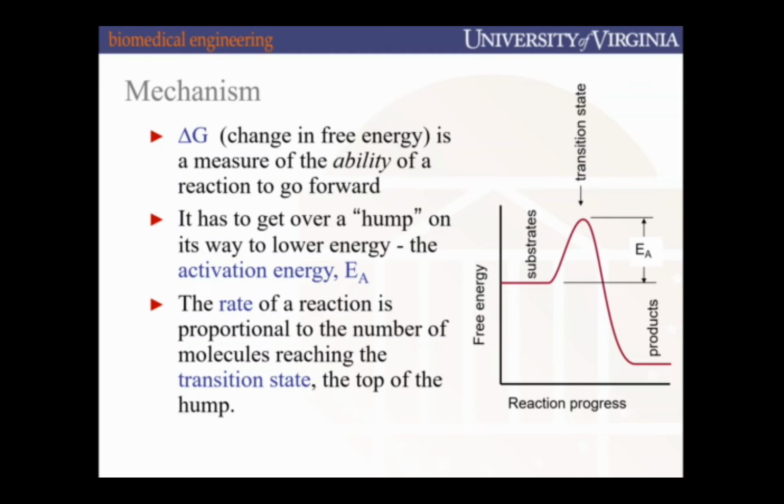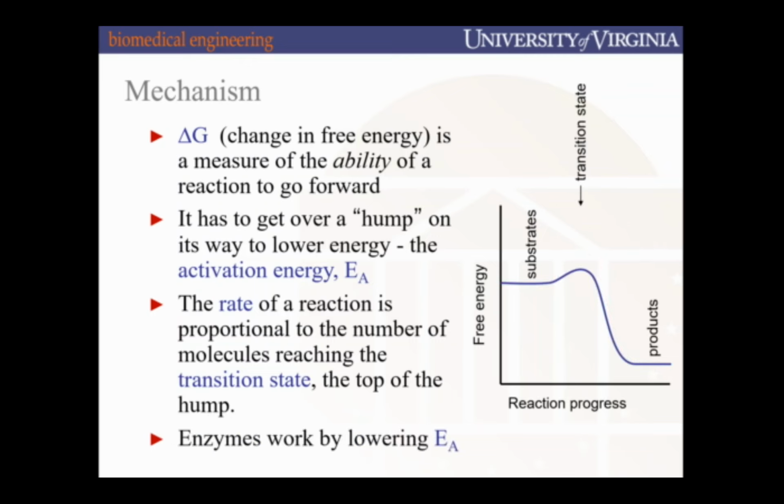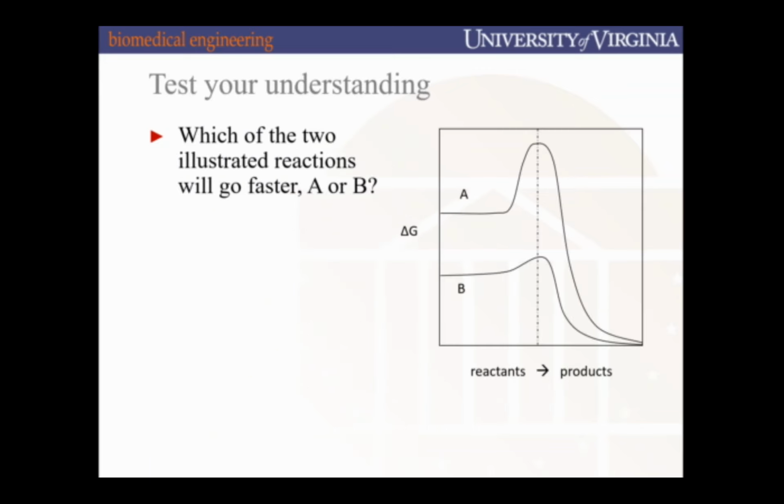If the transition state is highly unfavorable, then the activation energy will be high, and the reaction will proceed very slowly. The way enzymes work to speed up reactions is by lowering the activation energy. This is done by providing an active site environment that makes the transition state more energetically favorable, usually by providing polar and hydrophobic binding interactions.